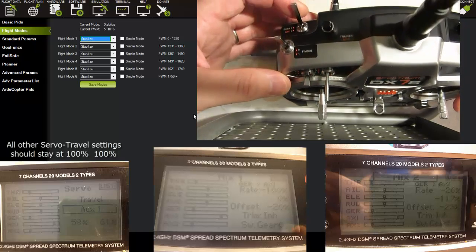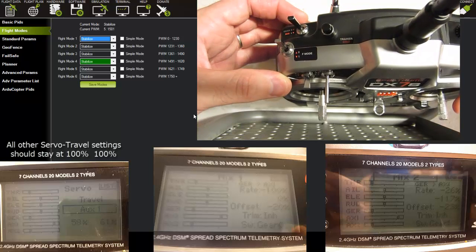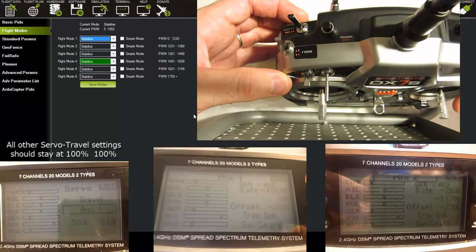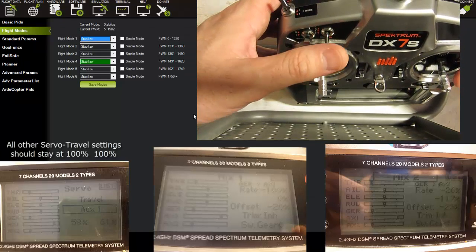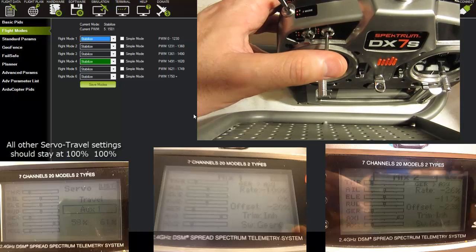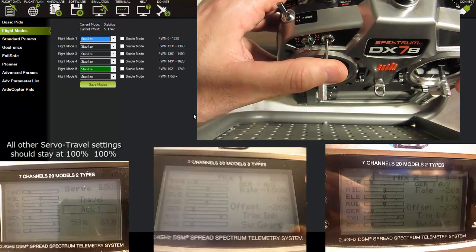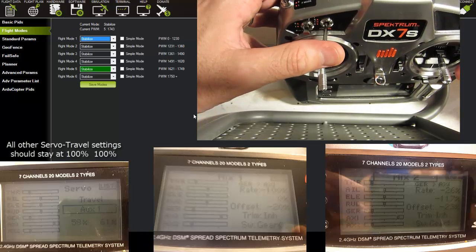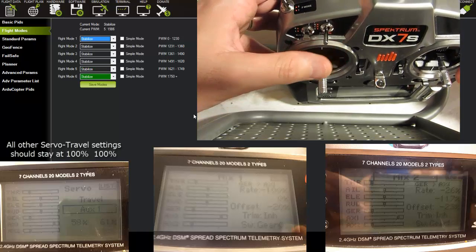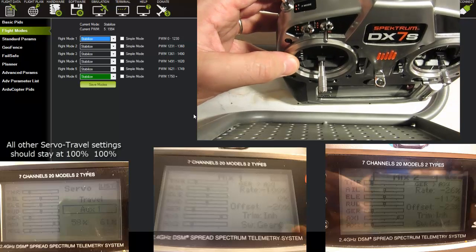Now you'll see when we flip up to gear 1, it actually flips to flight mode 4. Now remember, flaps are still in position 2 here, so now we'll just reverse. As we go up, flaps 1, we're in flight mode 5. Flaps 0, we're in flight mode 6.